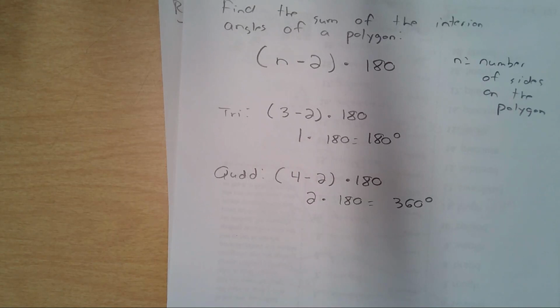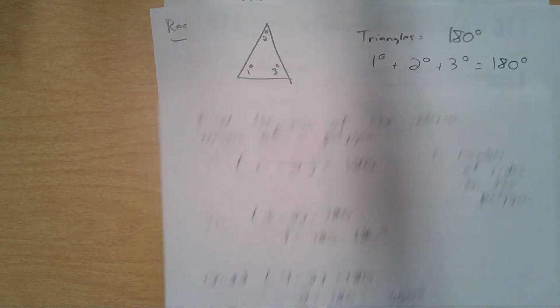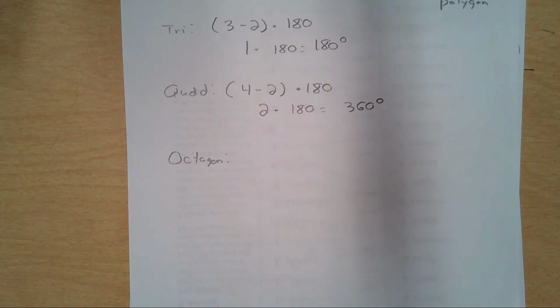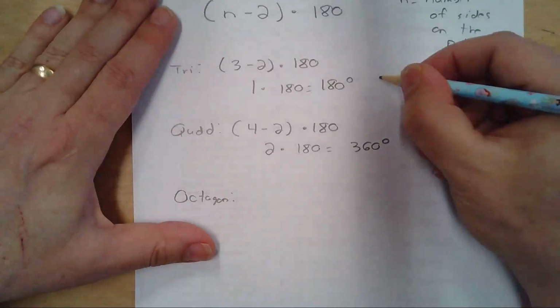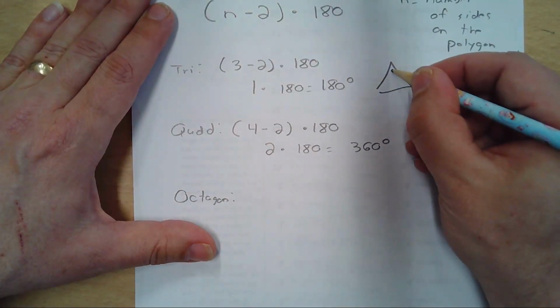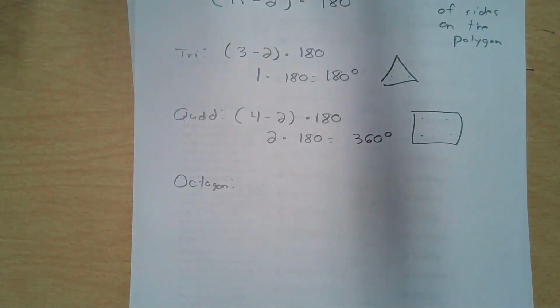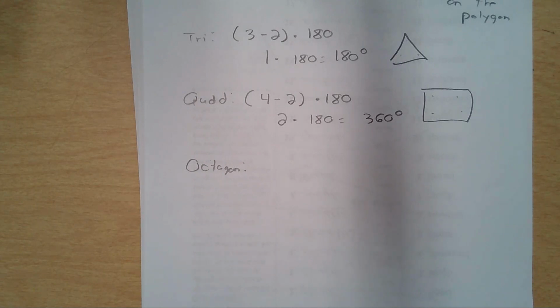You should. But what if I said, I don't want to draw it out here, but what if I said the octagon? I'm not going to draw one. And I want to know the total degree measurement of the interior angles. What we're figuring out here is this plus this plus this. For the quadrilateral, this plus this plus this plus this. So the total degree measurement of all the interior angles. Notice how the more sides it has, the larger the degree measurement's going to be. So the octagon. Walk me through how I would figure this out here.